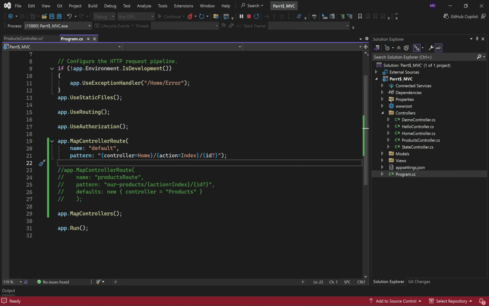Okay. Now, routing is one of the most important fundamentals of ASP.NET Core MVC. So make sure you keep a note of whatever we have discussed. Whatever details I have provided, you can keep a note of them, which will help you prepare for your MVC interview. All right.